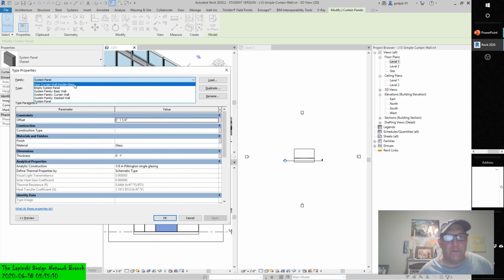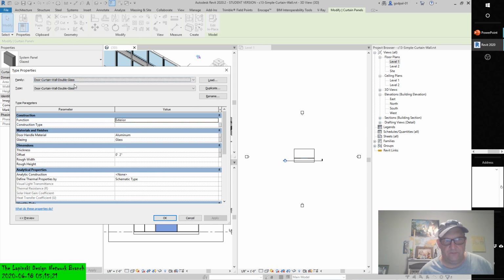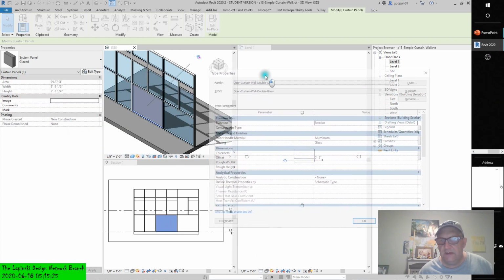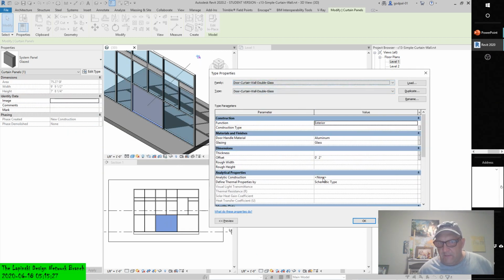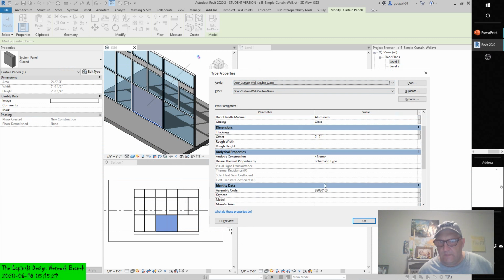All right, so we could swap out the system panel for the door we just loaded. There's the trick. So there's the door curtain wall double glass. And these are the parameters. And again, there aren't that many, and the analytical construction parameters not set.